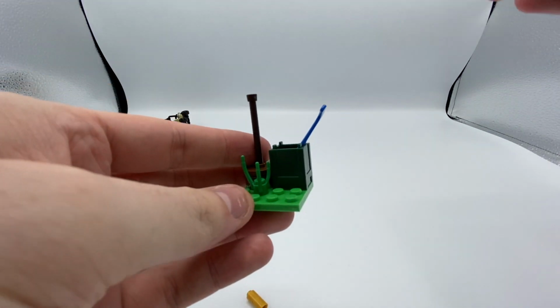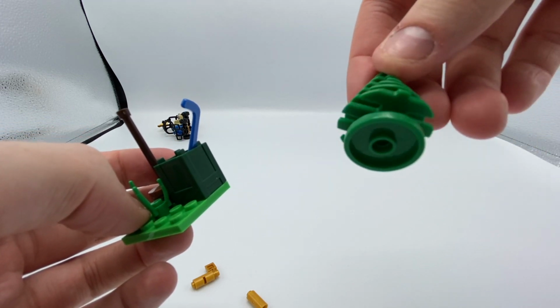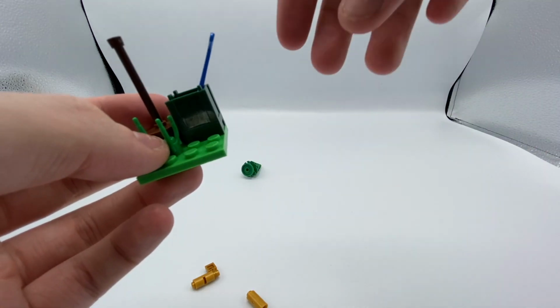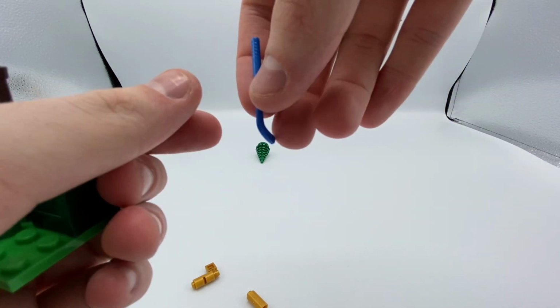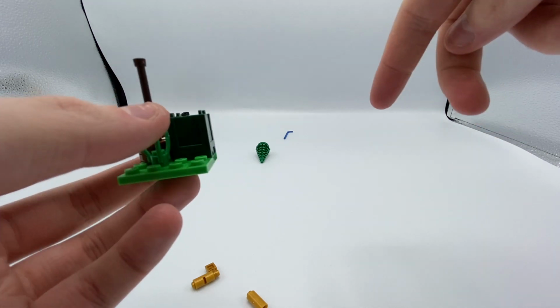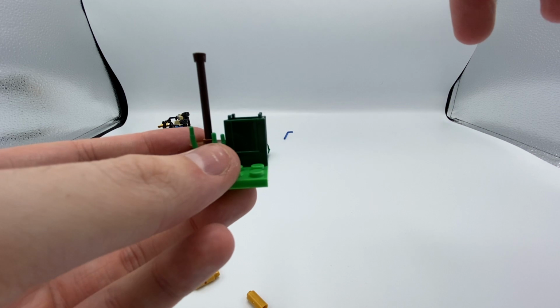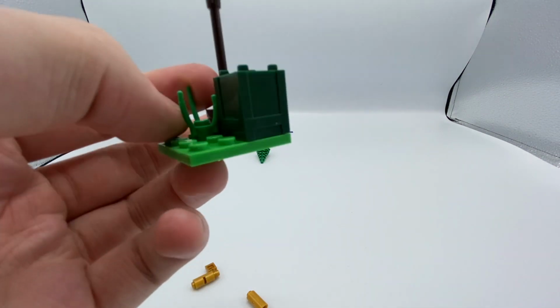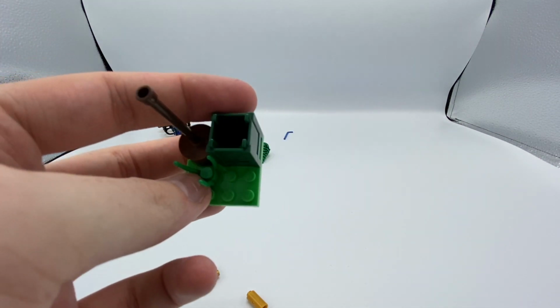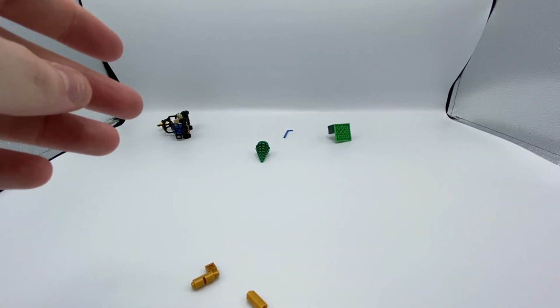And we'll take a look at the rest of the accessories before we move on to the minifigure being last. So we have these accessories here. So we have a tree, very familiar tree. What does that look like? A Lego tree, but it's not. It's garbage. We get a hockey stick. Why do we get a hockey stick? Like, oh no, there is. Is there hockey in Fortnite? There might be. I don't. And then we get this like pole thing. And what's that supposed to be? And obviously this bin is for all the accessories to go in, so chuck that over there.